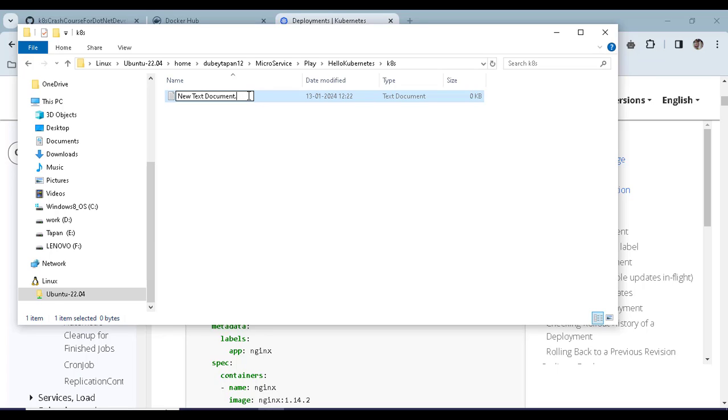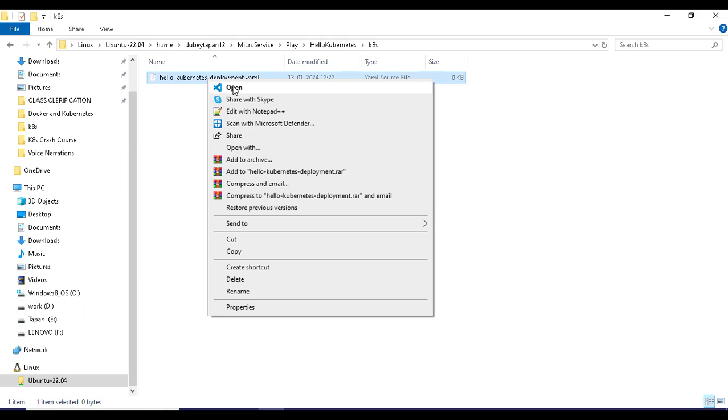That should be a YAML file, and for the name, maybe I will say hello Kubernetes deployment.yaml. And let's open this file.